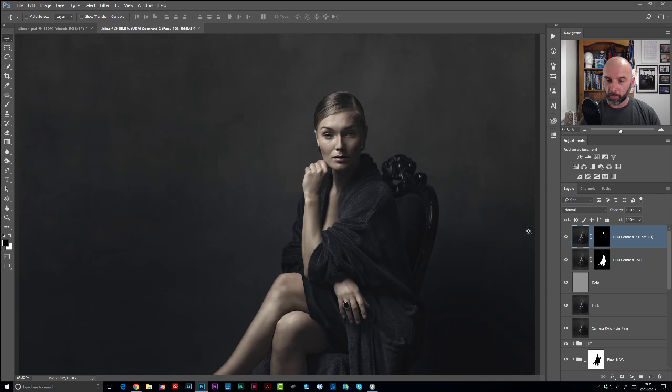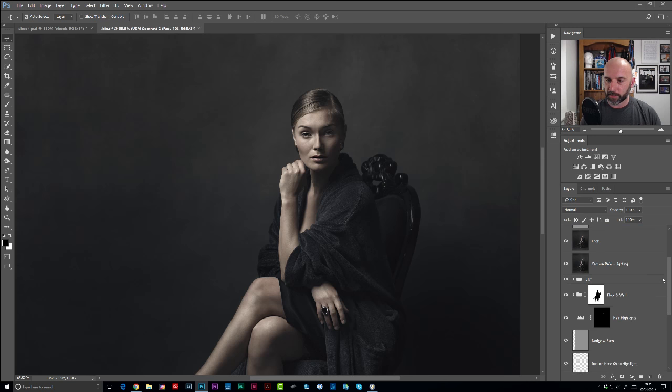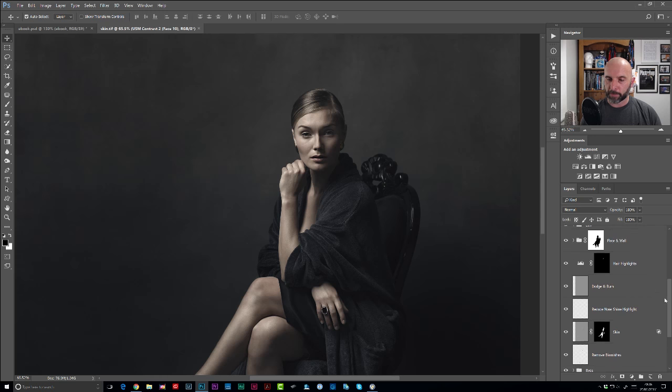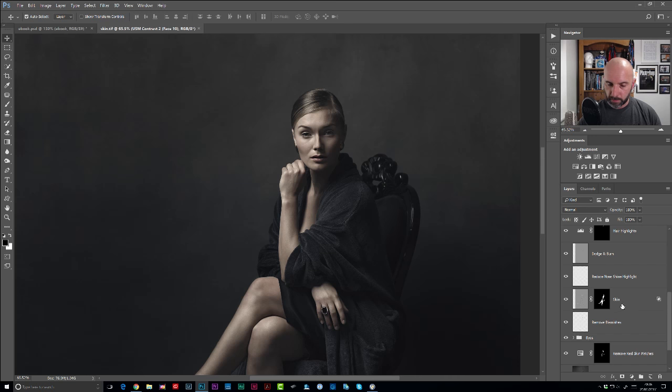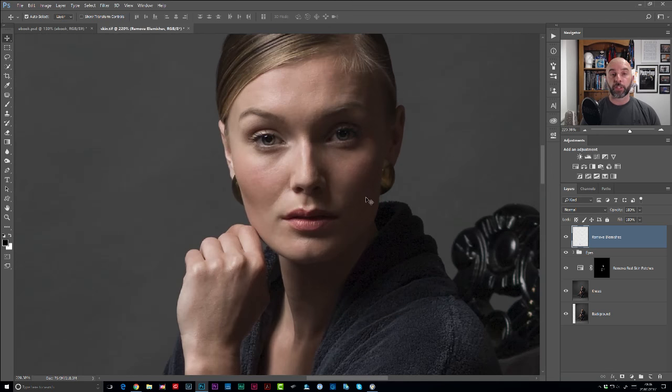I want to quickly run through the skin retouching. If we look over on the right-hand side of the screen, here we've got the layers panel with all these different layers going through everything in this picture. If I come all the way down to where the skin is, I want to take it to the point where we're going to do skin retouching. If there's any kind of technique in Photoshop that there's a lot of, skin retouching is going to be way up there. There are so many different ways you can do it.